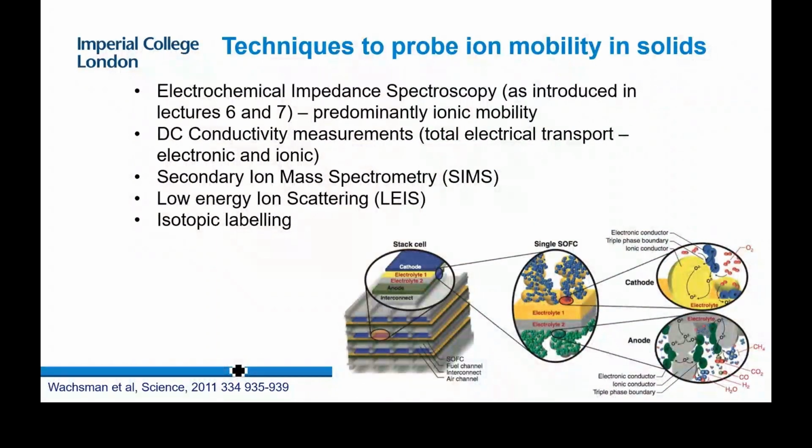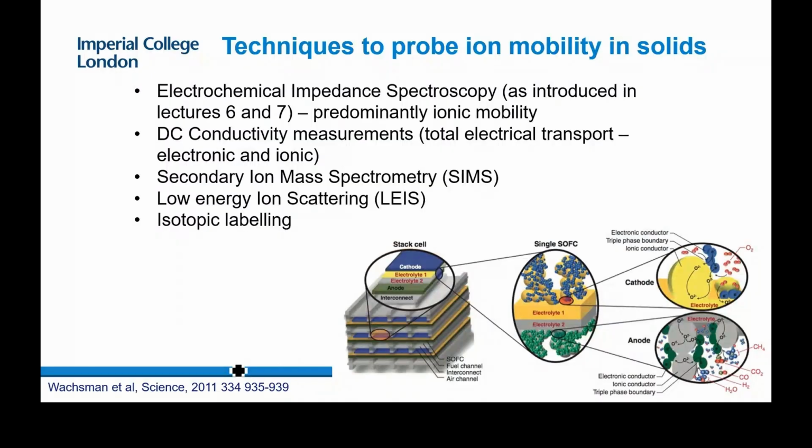DC conductivity, typically you're getting a total conductivity measurement. You can use blocking electrodes. So you can separate the charge carrier. So if you know something is a complete ionic insulator, then you can use that as a blocking electrode. And so you can essentially prevent part of the charge getting through, and therefore any charge that you are measuring is due to the other charge carrier. So you can use blocking electrode measurements. We can also use techniques such as secondary ion mass spectrometry and low energy ion scattering, combined with isotopic labeling to probe directly the charge transport. And this is one of the key things.